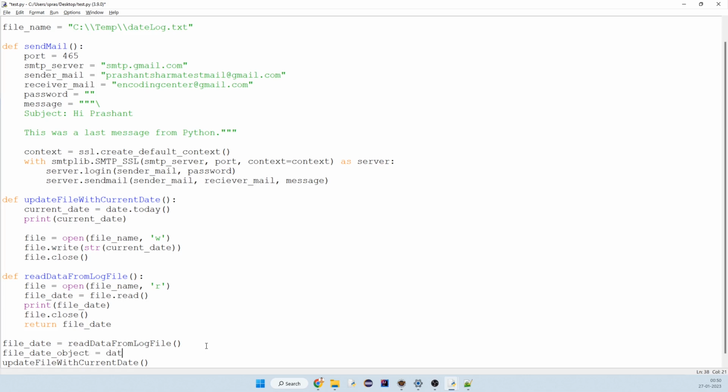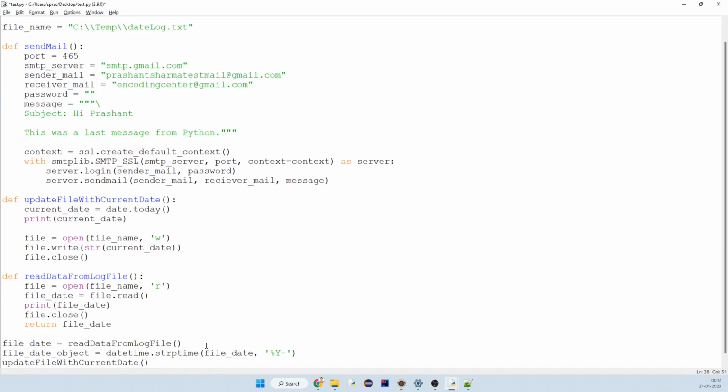So here I'll just format this: datetime.strptime, and here I will provide the object that I want to parse, so file date, and then the format. So I'm using YYYY-MM-DD. So that is what we are going to put here.